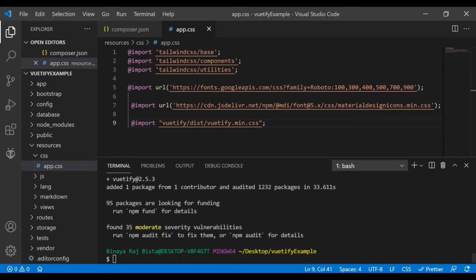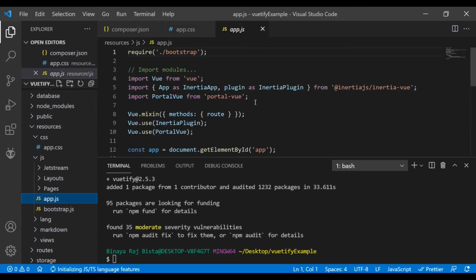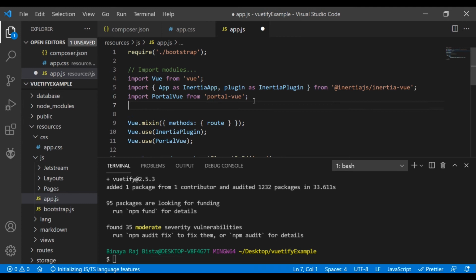Now what we have to do is go to our resources, js, and app.js and import Vuetify.